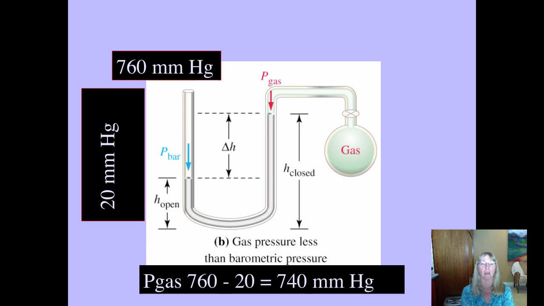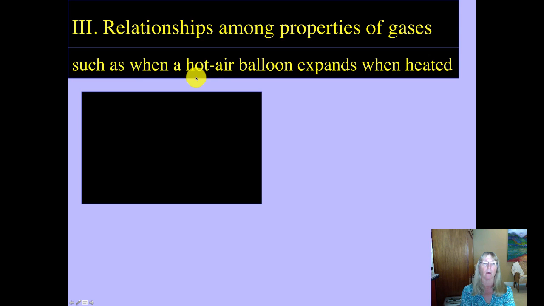It's really just that simple, but you have to look very closely at whether this is an open-end manometer or not, and also judge first which is stronger, the pressure of the inside gas or the pressure of the atmosphere. When you do the worksheet on measuring pressure, you will see a closed-end manometer. That's very simple, and it explains in the worksheet, so it won't mean much right now. To get the pressure of a trapped gas in a closed-end manometer is just simply the difference in the heights of the two columns of mercury. We'll stop there until next time.